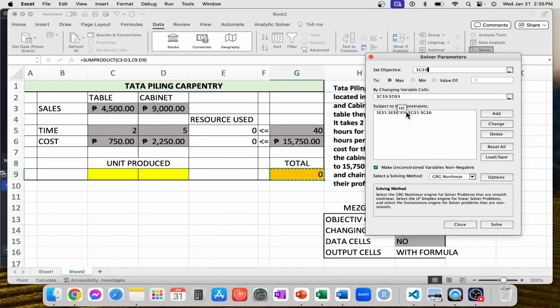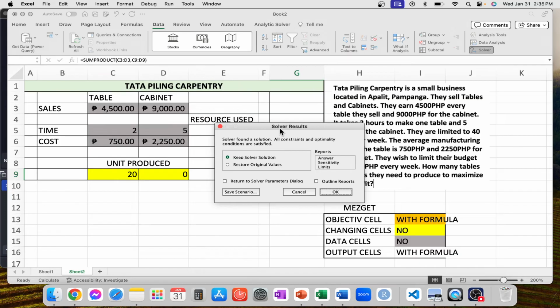Makikita mo isa lang yung constraint pero magkasama na sila yung mga constraints natin sa iisang equation lang. Okay na tayo dito. Click natin ang make unconstrained variable non-negative. Tapos, let's choose simplex LP because our topic is linear programming only. Then, if you click solve, it will auto-generate the answer.